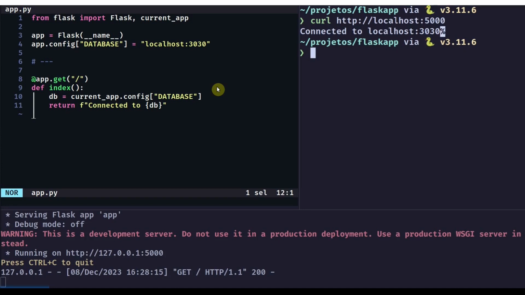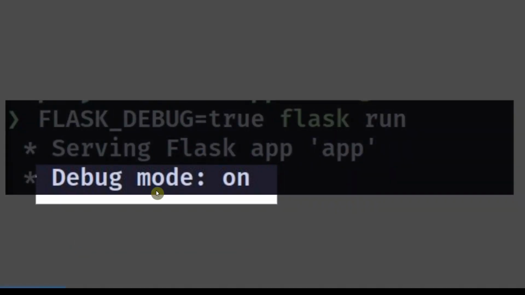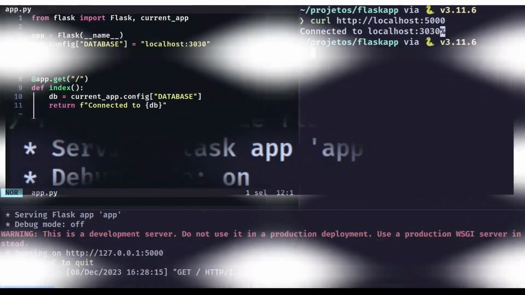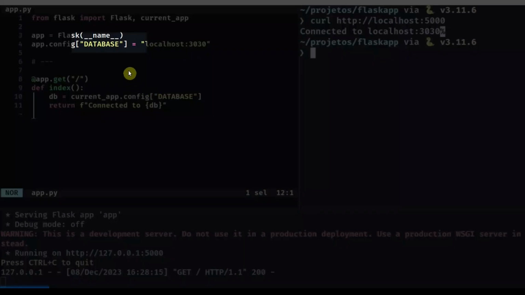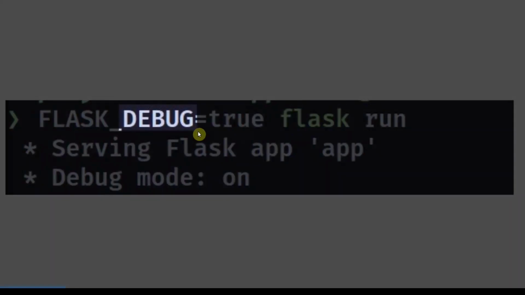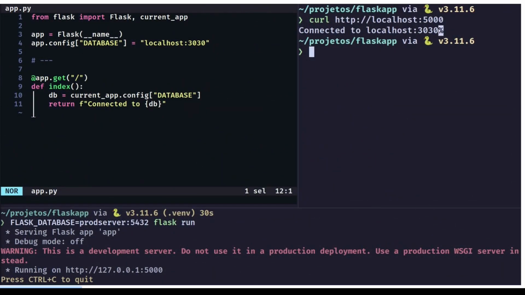So we can use our intuition and try to get hints from how Flask works. We know that if you go to your command line and you export the variable flask_debug equals true and do flask run, then you are going to serve your application in debug mode. So this is very normal and very nice. By looking at this, I might think that if I have configuration and debug is part of the configuration, it looks like I can say flask_anything and just change this value, and then my app is going to be ready for deployment. So let's try to do this.